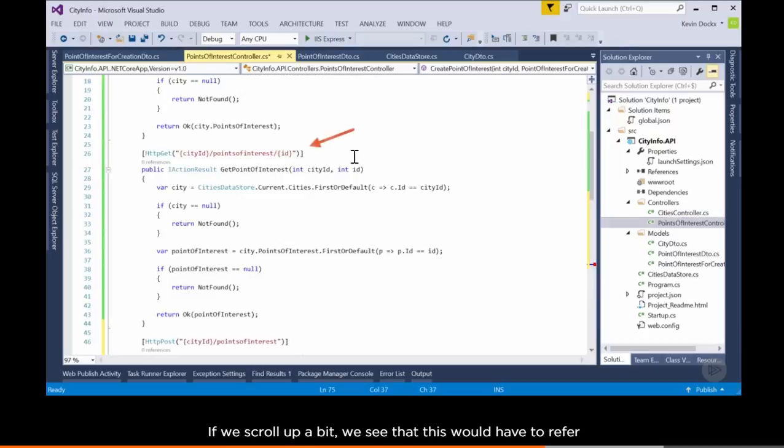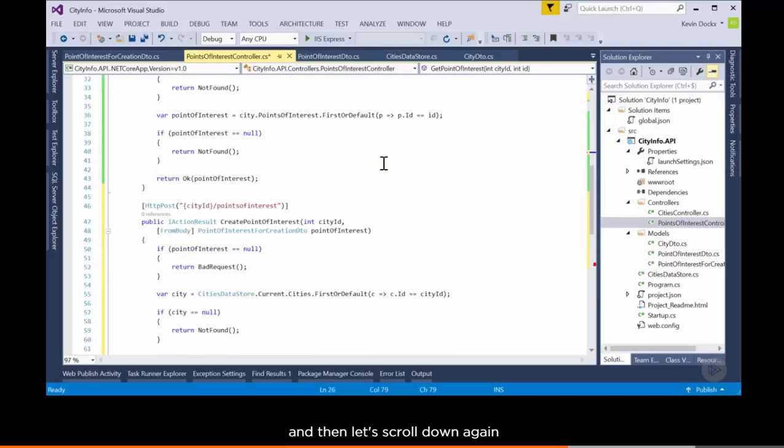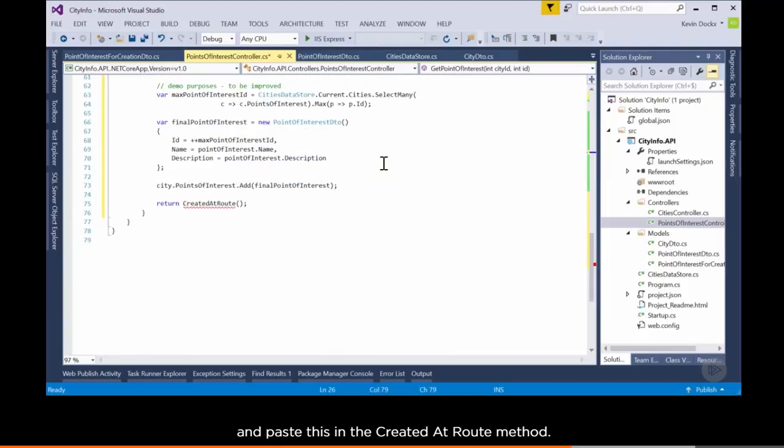If we scroll up a bit, we see that this would have to refer to the route to our action to get a single point of interest for a city. We can give that a name so we can refer to it. Let's name it GetPointOfInterest. And then let's scroll down again and pass this in the CreatedAtRoute method. We first pass in GetPointOfInterest.